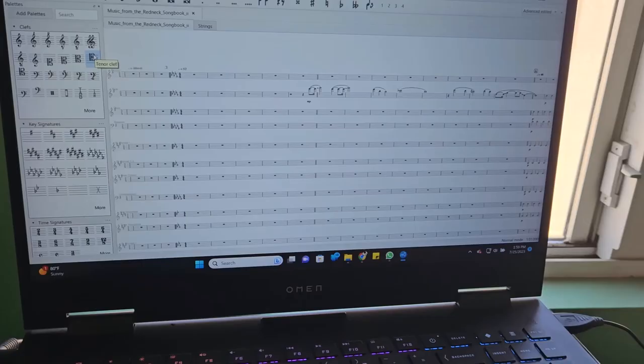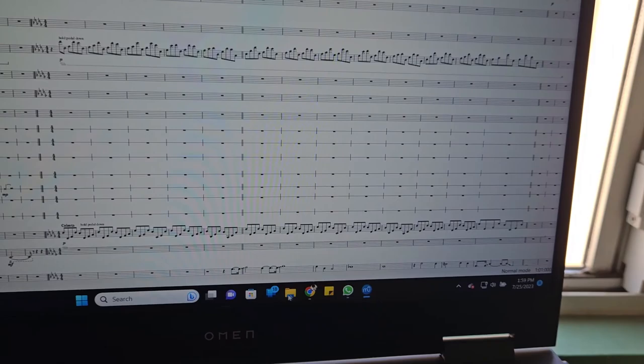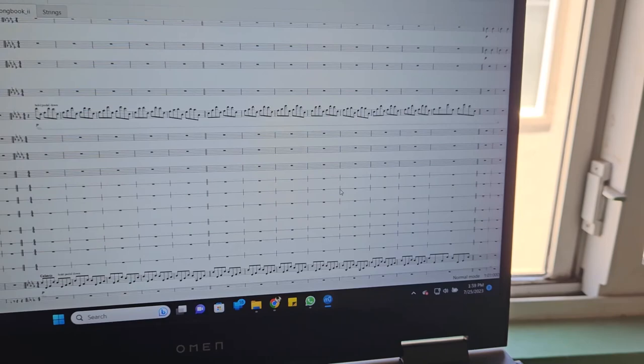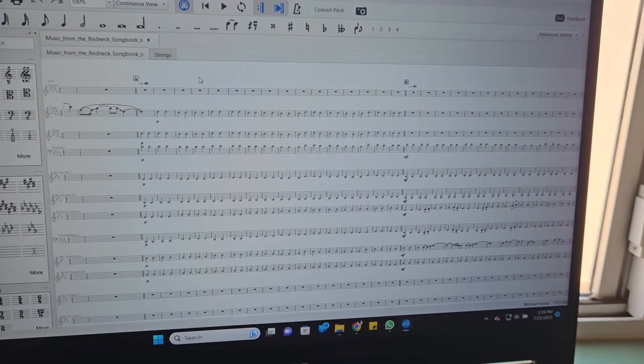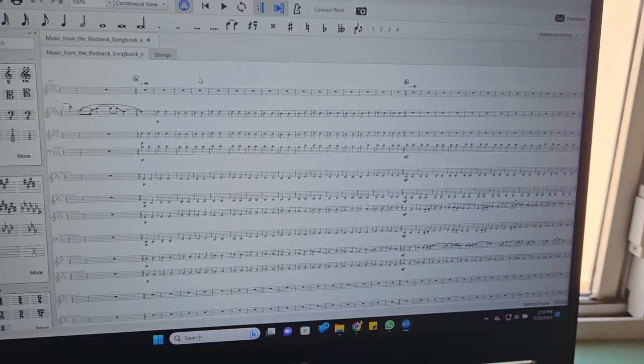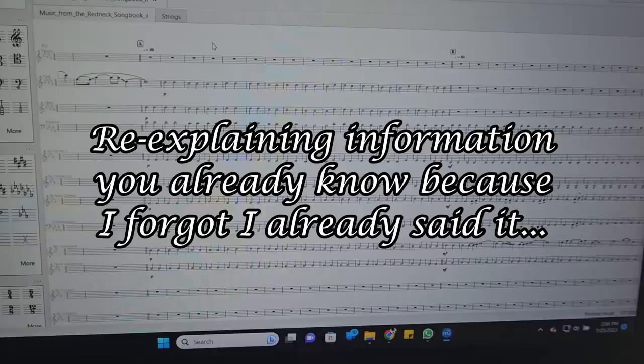I finished movement three off camera. I remember pointing out the duet between vibraphone and celeste, which I love, and there's also a duet between the electric guitar and flute that's super cool. Then we get into the meat of the piece — there are five main sections: the first and last are pretty much the same, and the middle three are different from the first and last, but similar to each other.